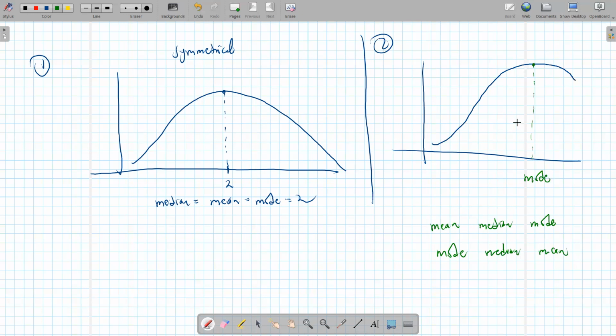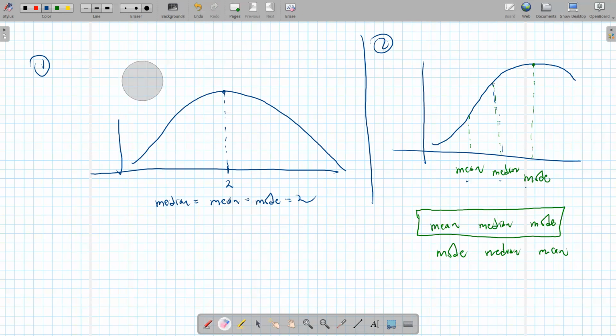So in this case, if something is skewed to the left, that means we're going to follow this rubric, because mode comes at the end. This is going to be your mean, and this is going to be your median, because it always follows mean, median, mode. Your median can't be over here because that's not 50% of the data. Median is going to be exactly in the middle, so it's going to be somewhere here. It's going to follow this trend: mean, median, mode.